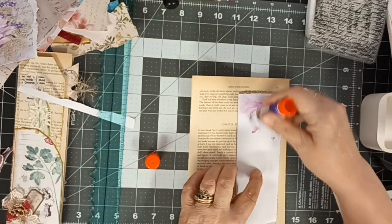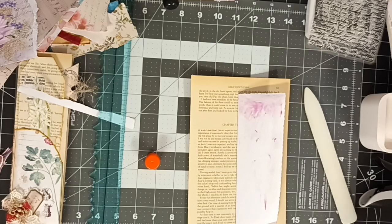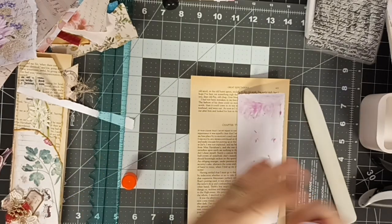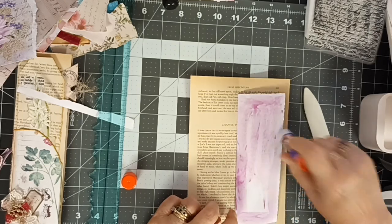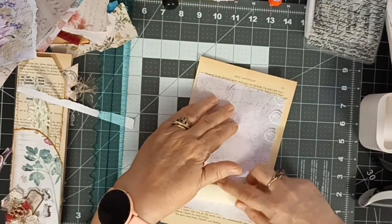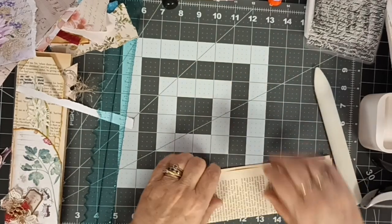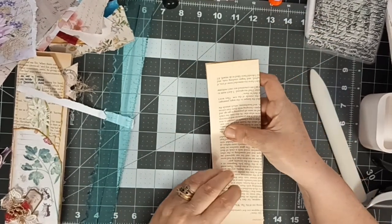I think the glue stick is at the end of its life - oh that's going to be fun. Just got to grab another one, oh, last one! It's hot here today, it's been quite warm the last few days and the glues are starting to melt - I've noticed that this morning while I've been playing. Okay, now I didn't ink that - forgot to ink it. Ink it before you do it!